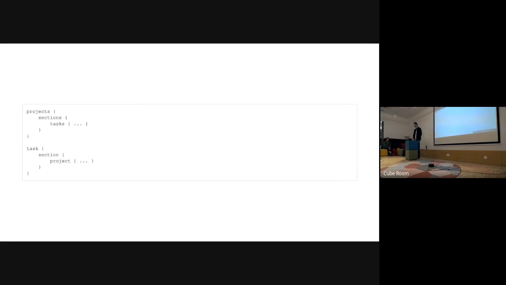An additional thing that does not help here at all is that I mentioned before, GraphQL is a white canvas. You can do with it whatever you want. And you can go really nested here, for example. I can go from projects, I can walk down to sections, down to tasks. I can walk the other way back up as well if I build my API like that. I can ask, give me the section this task is in, and give me the project this section is in. So you can go bi-directional. You can do whatever the hell you want, and this stuff is really convenient. It's really convenient once you play with it. But this just makes understanding what you're fetching and what you already have fetched much more difficult to figure out.